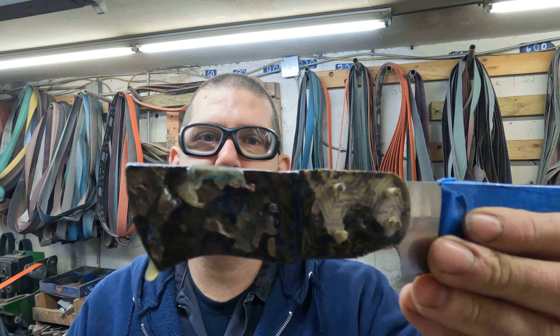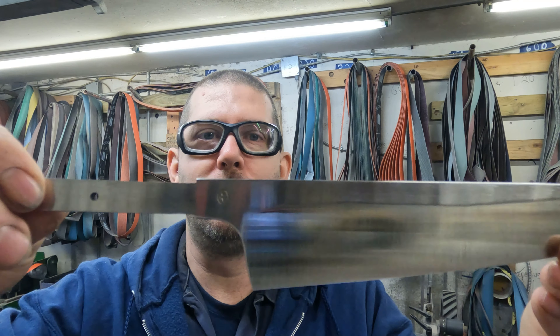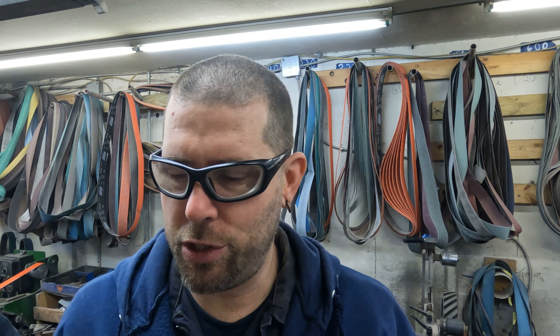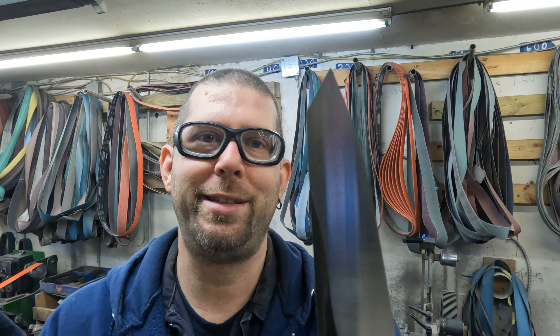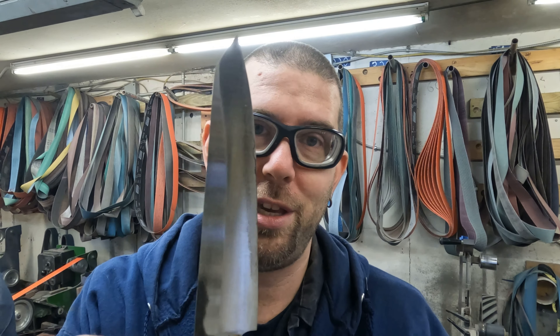Today I will be working on getting this beautiful knife down to hand sanding and hopefully getting it in the showroom later today with an edge on it. I'll also be working on Nico's gyuto — a hidden tang that Josh will be finishing the handle for. I'm going to work on the polishing, it's very thin. We're going to do an acid etch on that. I've also been working on steak knives — four steak knives for Mr. Rett, classic buffed forge finish. I'm going to do a very cool first-time etching using spray paint lace from our buddy Time Warp Custom Painting — a limelight lace — then acid etch them. Really excited about that.